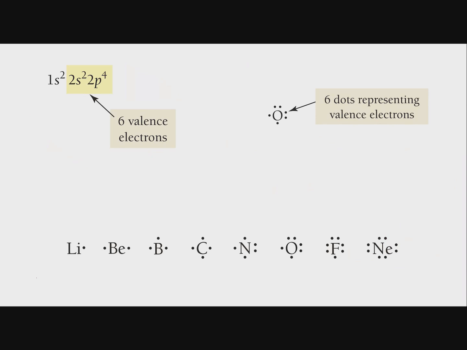So if you look down here from 1 all the way up to 8, you see that they go in by themselves. So these 2 are in their own little orbits. These 3 are in their own orbits. These 4 are all spread out. Remember, they're electrons with negative charges. They don't want to be near each other. And then with nitrogen, we have the first electron that has to pair up.